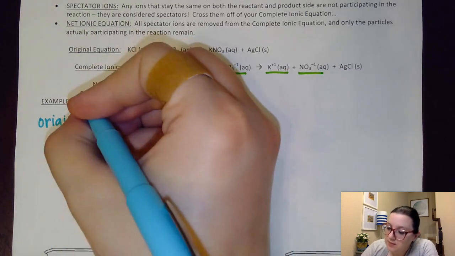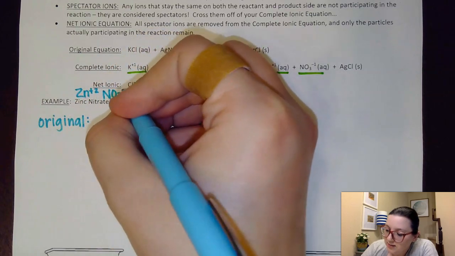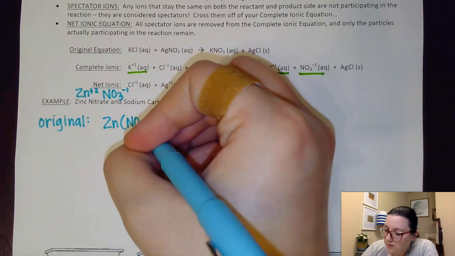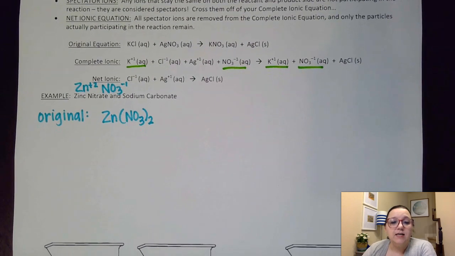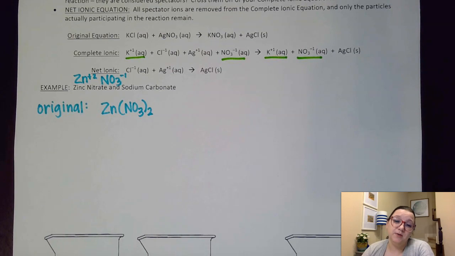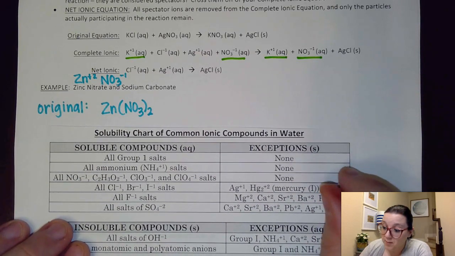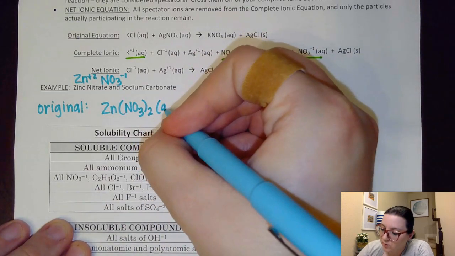Okay, so zinc is +2, nitrate is -1, so I'm going to write Zn(NO3)2 to balance out those charges. I'm also going to go ahead and put a state. Now with these processes, you would typically be told, hey, there's water present, or hey, we had some solutions present. So I'm going to assume that these were both starting off in solution. And I can also predict that based on my solubility rules. As we remember, hopefully, all nitrate compounds are soluble. And so that would have had that (aq) with it.